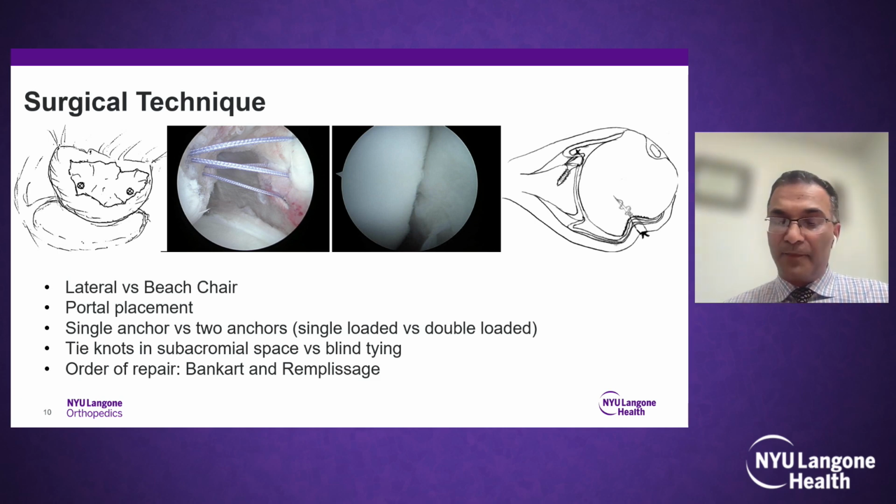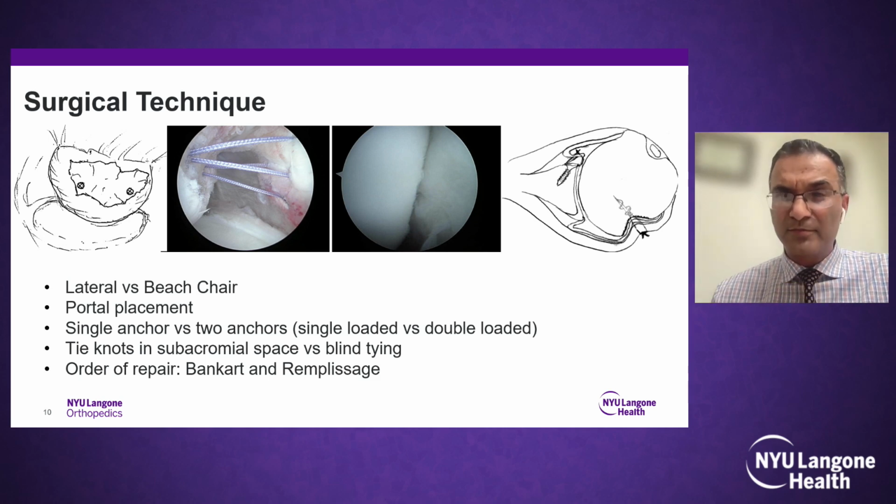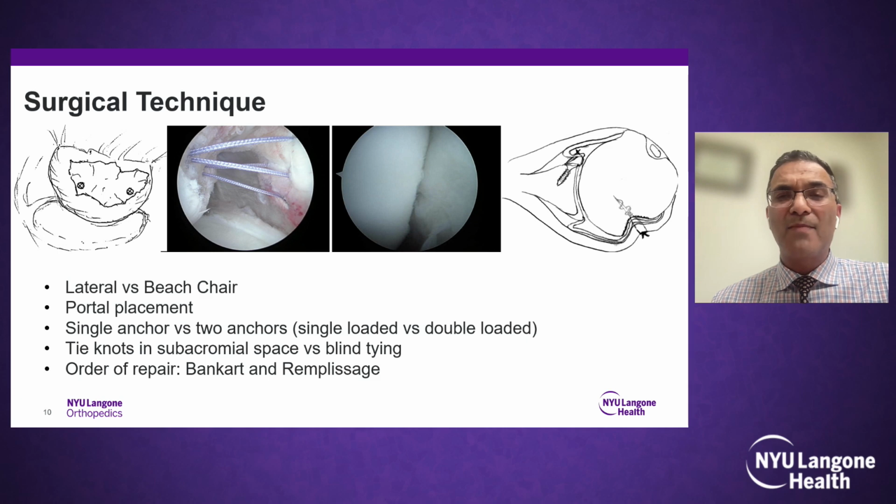So Dr. Kwan, I know you kind of like doing instabilities in beach chair position. Is that correct? I would say I do think that lateral decubitus position is easier for intra-articular work that we're talking with instability. But that being said, because I do a lot of open shoulder stuff as well, it's just difficult in the OR to keep changing positions. And I feel comfortable doing them in the sitting position as well. So I just kind of keep everything in a semi-sitting position.